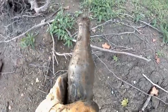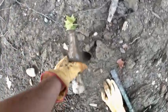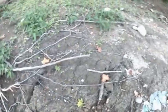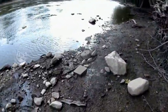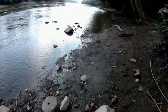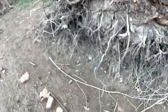Got so many of these bottles like this now. I don't think I'm gonna take it. Put it back. Leave it for someone else there. Maybe come find it in 50 years and be super excited about it. But at least it was whole. That would have been like an orange crush bottle or something, if it would have had an Indiana name on the bottom of it or something.